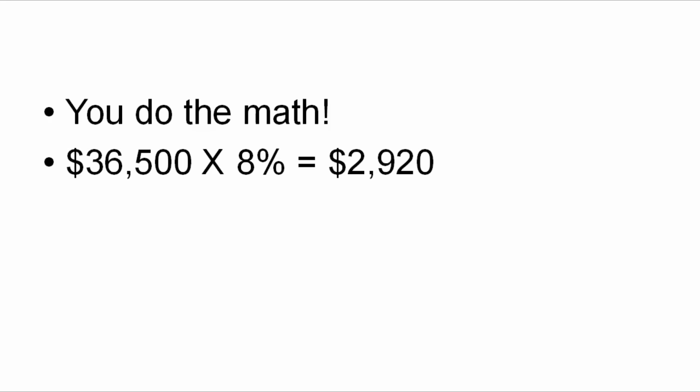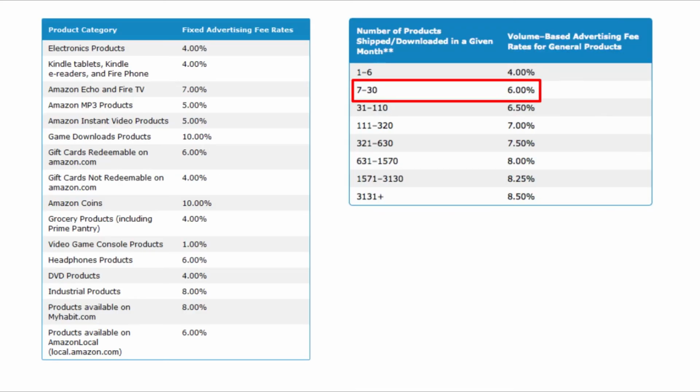Well, let's just look at the fee scales again. And you can see over here on the right-hand column that the more items you sell, the higher the commission is. And the biggest jump is actually after you've sold 6 products in any given month. It goes up from 4% to 6%. And you'll notice that as the numbers go up the scale, as you sell more items, you need to sell more and more for a smaller and smaller increase in the commission. So 7 is the magic number.